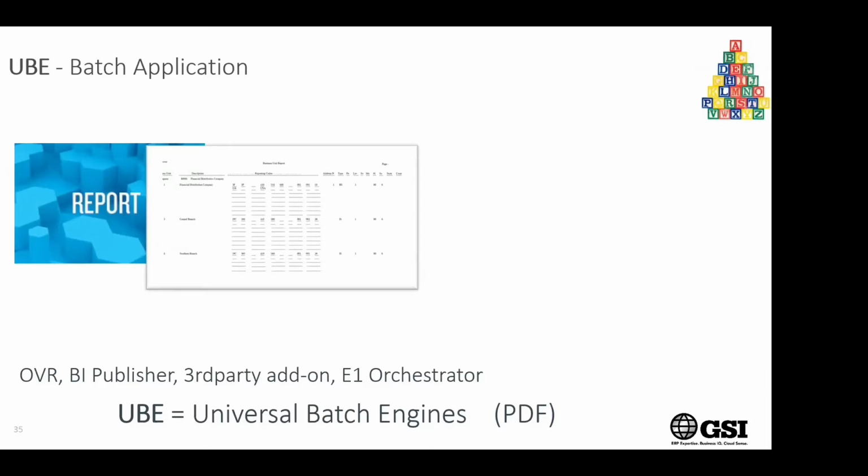All right. Now, we do have a lot of options now. We have BI Publisher, of course, the E1 Orchestrator. And if it's not enough, you can actually bolt in some third-party add-on. But E1 Orchestrator has actually dominated the JD Edwards UX1 and UDO features, and it can do a lot of stuff for you. When I was conceptualizing this webcast, E1 Orchestrator wasn't really a big factor, but now it is. I'll show you some E1 Orchestrator related stuff later. But if your company is not really maximizing it, I guess you should rethink in order to fully utilize what you have, especially if you're on the most recent tools release.